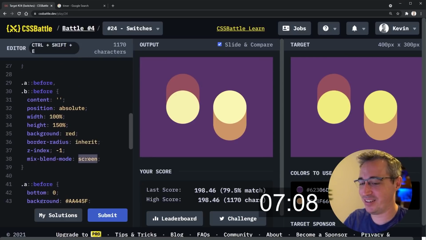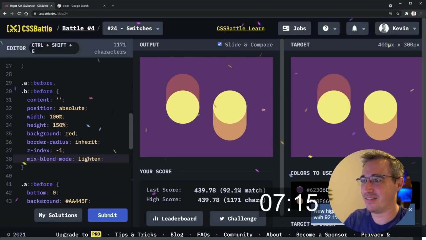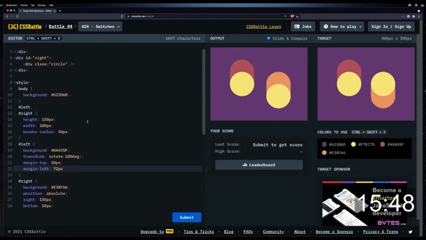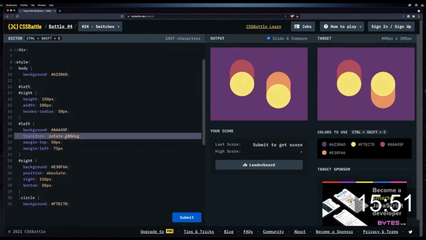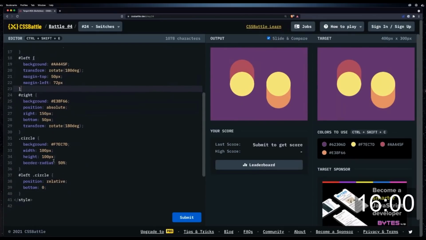Can I just change my blending mode? I can. 92? Aw, come on. Okay. What did I do here? This is weird why it's like that, and I'm not going to stop to think. I'm just going to keep going. All right, and it's going to go one way or the other. Circle left, where are we? Right. 160? Nope, wrong way. 140. We got it.